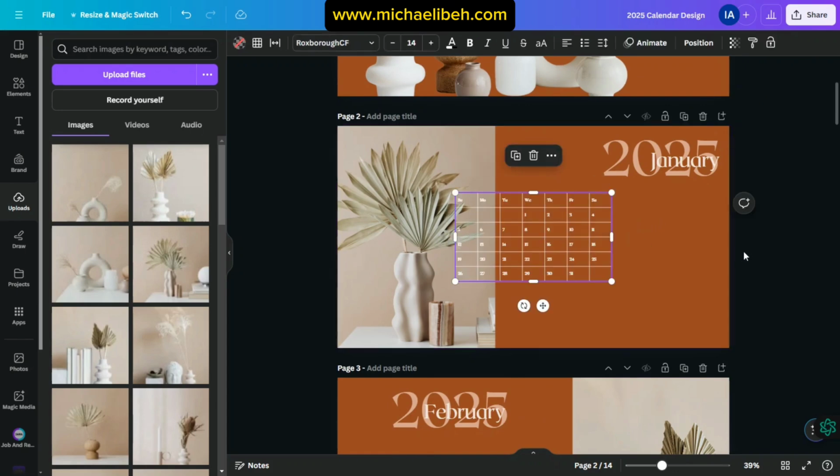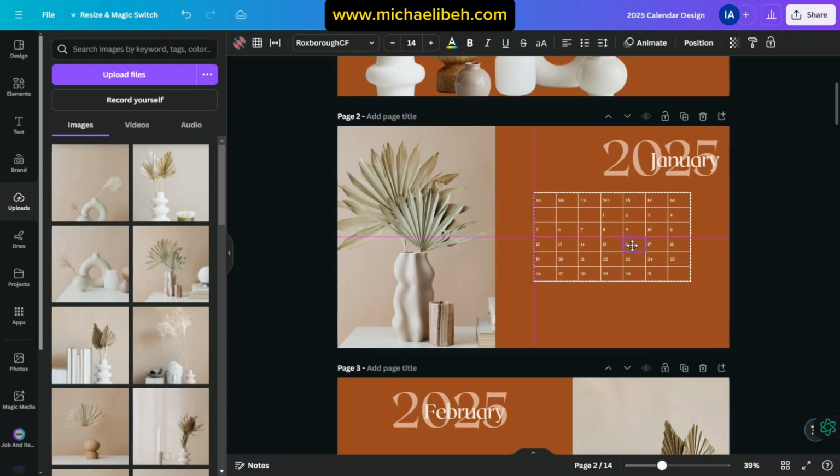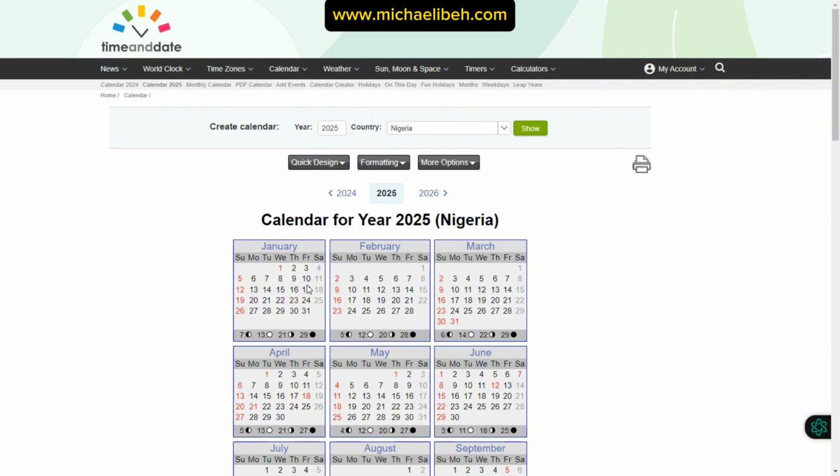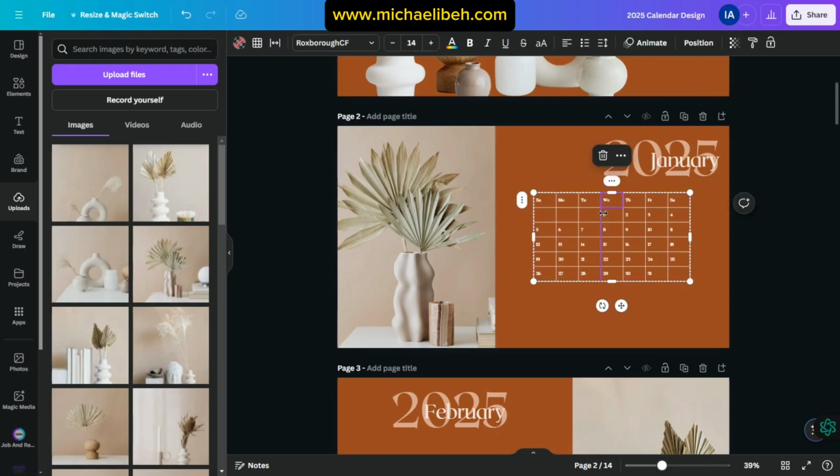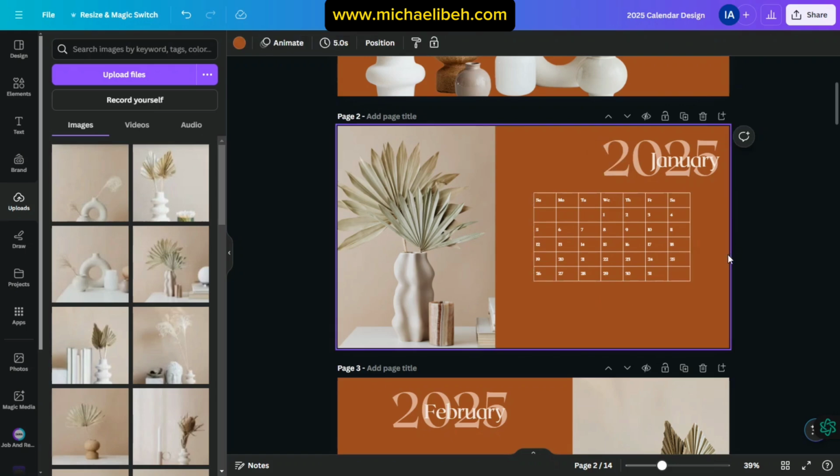All right, so these are the dates. One more amazing thing is that it automatically comes in a tabular format. Let me go back to the website again. You can see that it is in a kind of tabular format right now, but it doesn't have any table border on it. January 1st starts on Wednesday, and let's go back to what it gave us. Still the same thing here, it starts on Wednesday. All right, so to show you that it is currently very okay.